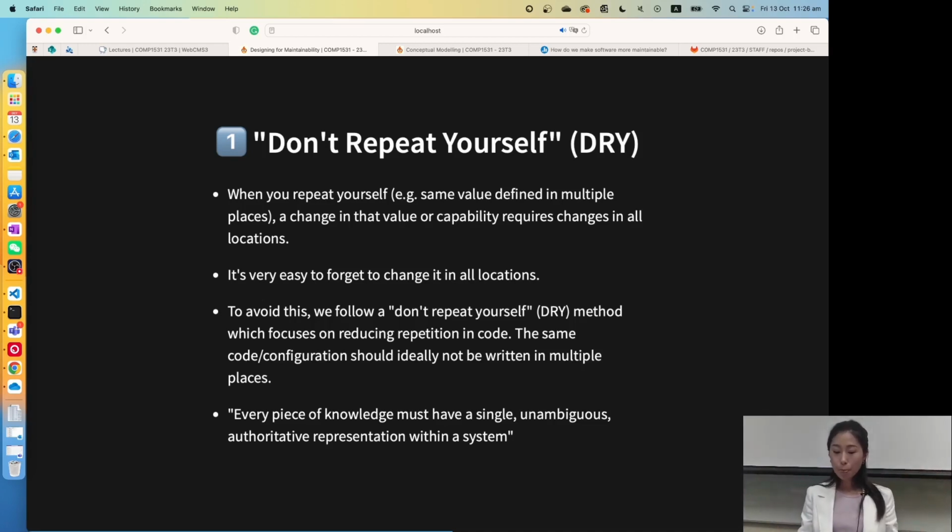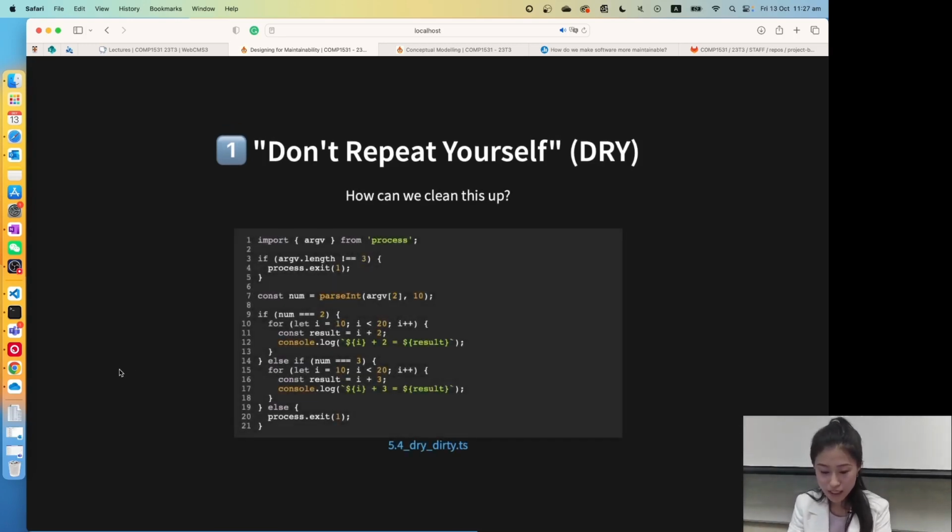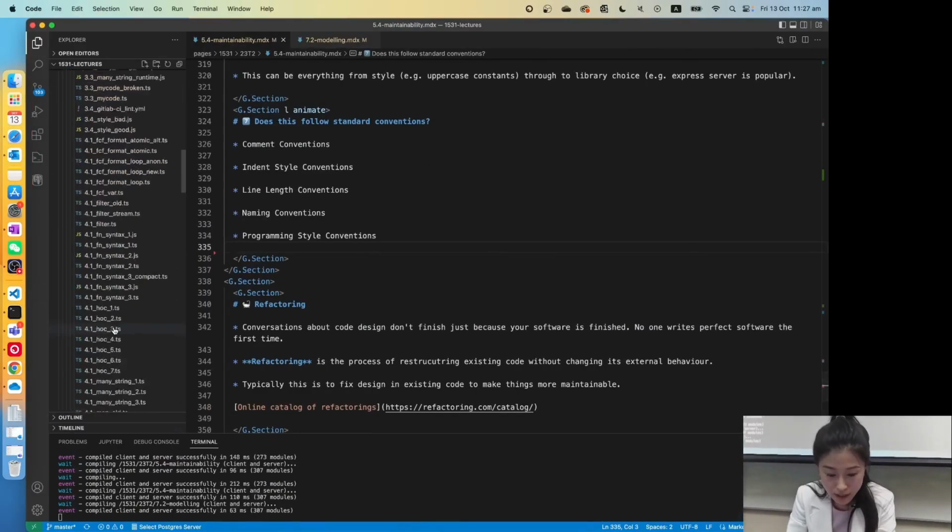So this is easy to forget. If you have repeated code here and there, and you want to change this block, it's very easy to forget some of the code. For example, you change it in one place but may forget to change it in other places. But if we abstract it somewhere, then we only change it once and make sure the change applies to all locations. Okay, so let's see one example to make it more clear. Dirty dries.